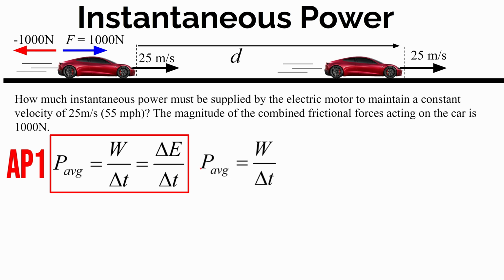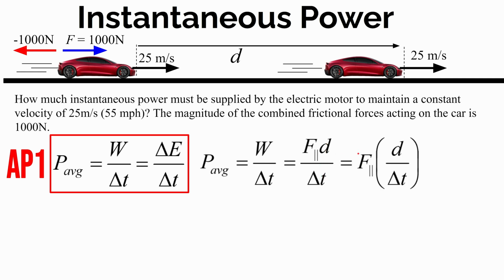Well, let's take the work over time example. In this case, the electric motor is doing positive work on the car over some amount of time, and we're able to calculate how much work is done by taking the external force in newtons times the distance over which the system is moved. We call that d. Let's assume that the force from the motor, the 1,000 newtons, is to the right. The system is moving to the right, so we can just multiply F times d, divided by time. Let me group d divided by t, so we get the force of the electric motor times the quantity d divided by t.